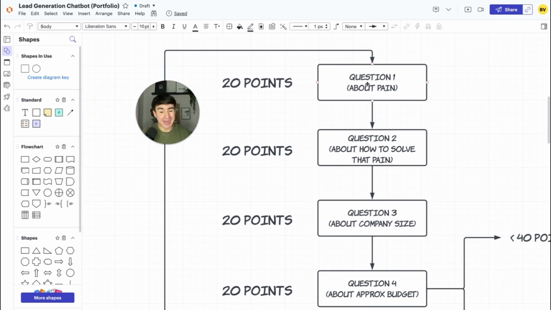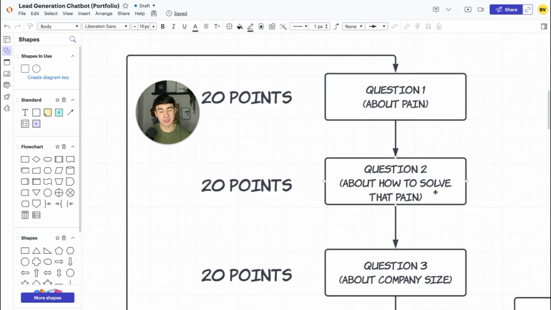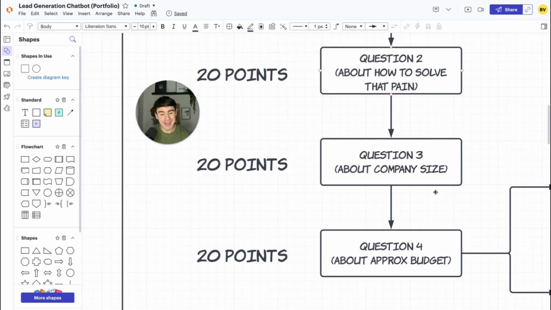The first one is going to be if they actually have a pain and a problem that they want to solve as fast as possible. Then in the second question, we're going to be asking something in order to see what those persons have been trying to do in the past in order to solve that pain. And what we try to do with this is basically differentiate the persons that are action takers from the persons that are not action takers. Because if a person is an action taker and actually has tried to do many other things in the past, then it's going to be easier to convince that person about the value of our proposal. And then the last 2 questions are basically about the company size and the approximate budget.